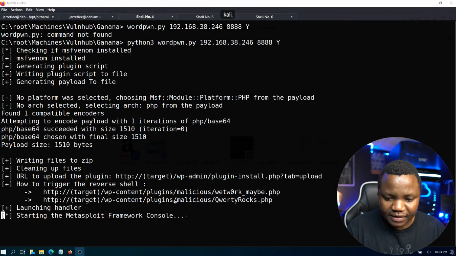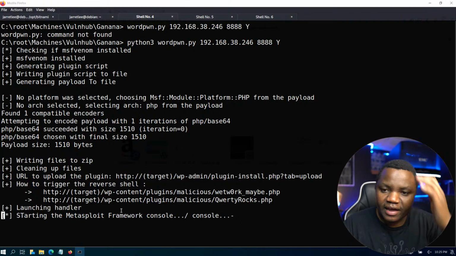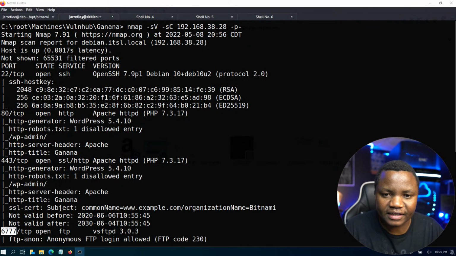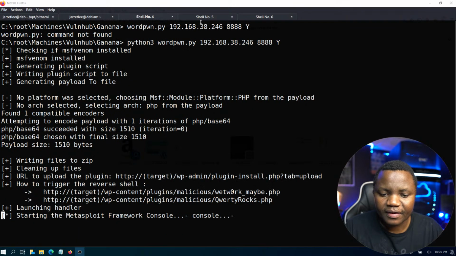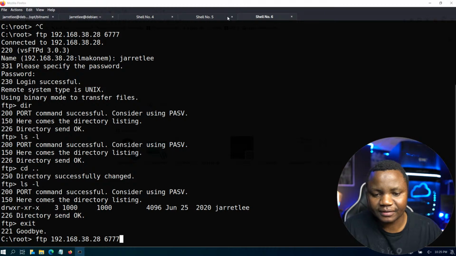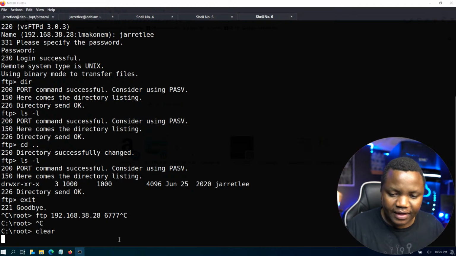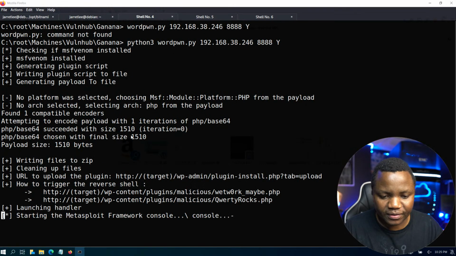And why is this MSF console not starting? Let's give it a second. It has to start. If it keeps hanging here, I might have to figure out why it actually did that. Sometimes you need to run it without sudo privileges, which in this case might be the case, but let's clear that screen because we're good to go.